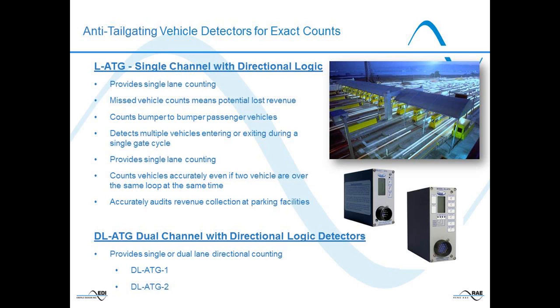So going back to the person working at the parking entrance, they sometimes get creative, place a metal waste basket close enough to the loop zone to get a detector output or count. Then they allow X amount of vehicles through, collecting their money, but the system only recording the one count, the waste basket. They end up pocketing the money for the additional cars they let through. The ATG series detectors will always provide the system with the accurate counts and providing reports for the lost revenue from a particular entrance zone.